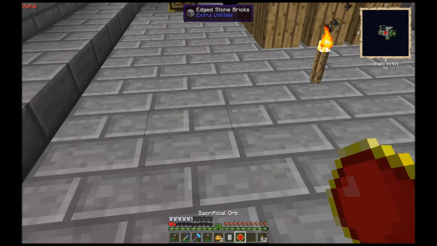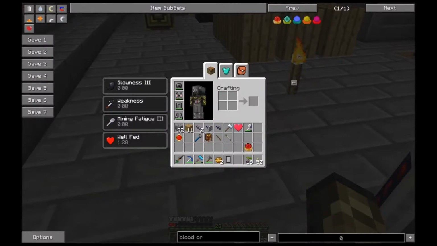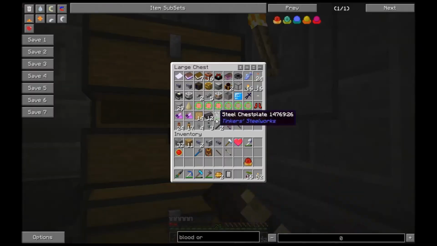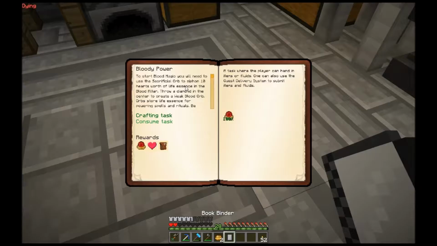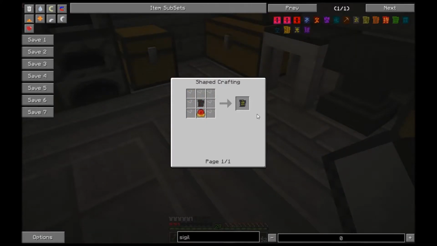What do you know? Oh, what the? That was glitchy. I'd like to open that. A blackberry seed. Well, that's not useful at all. As you can see, I'm very slow at the moment because I'm almost dead. Alright, divination sigil next.